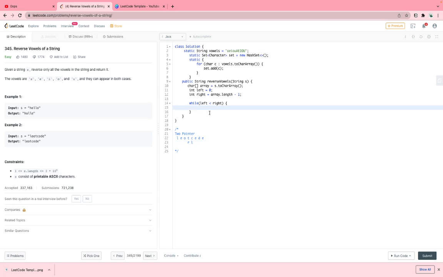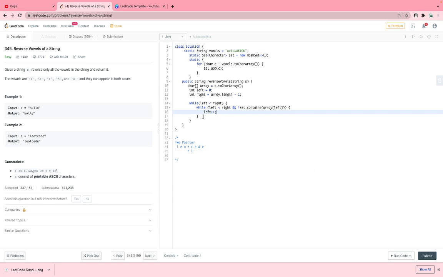Okay, so here, while left is smaller than right, then we do while left is smaller than right and if the set does not contain array left, so what we do is left plus plus.